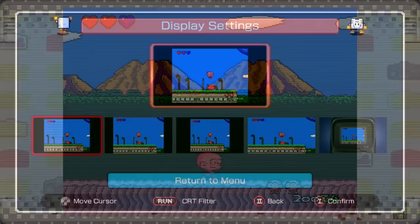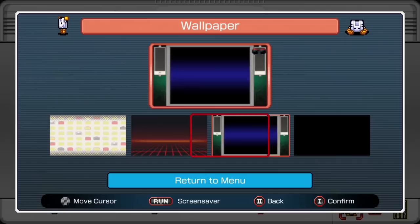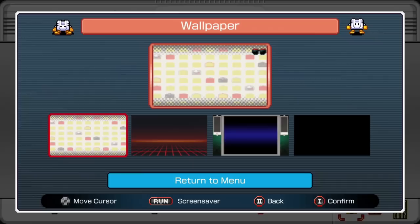So there we go. Wallpaper, we have a handful of those. You can go all black, or this little controller layout one. If you hit run, that little icon up at the top that looks, I don't know what it looks like, boobies, sunglasses, I don't know, that's saying the screensaver's on. Okay, I'll leave it here.